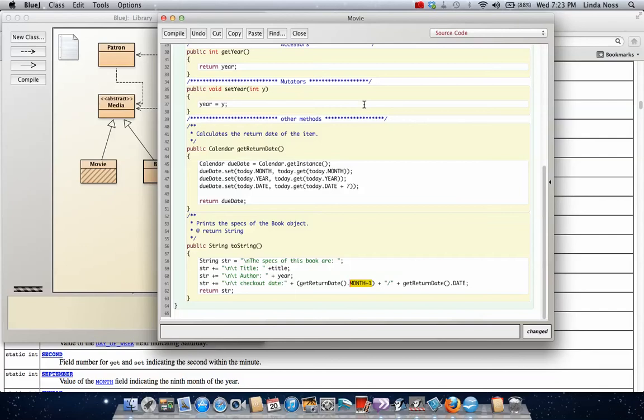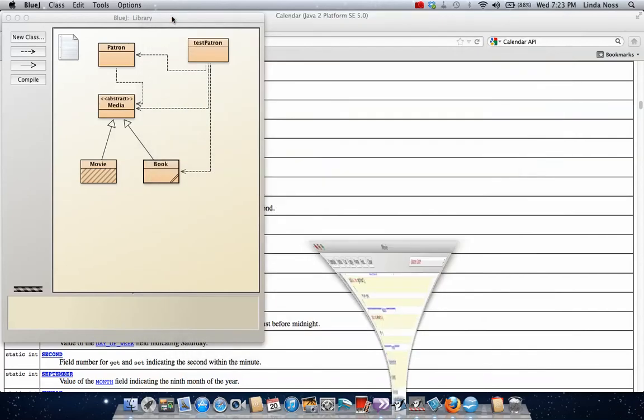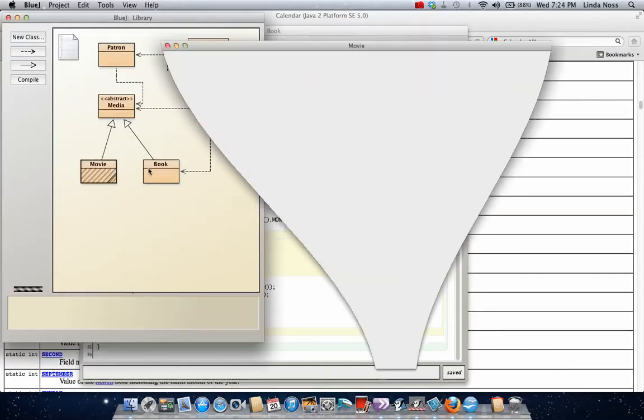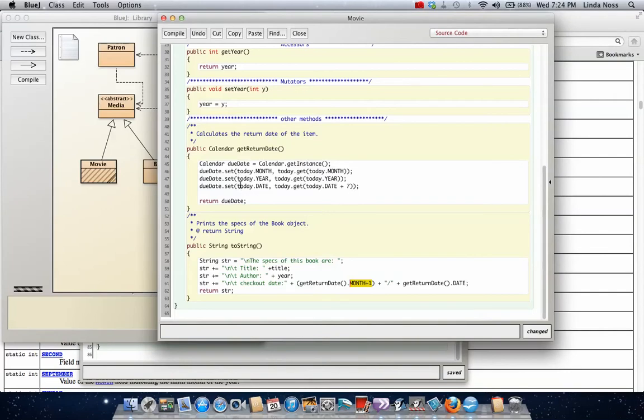So in order to fix the date, I went ahead and looked it up back in the calendar class, and I fixed it up a bit with the book class. So if you look over here, instead of due date dot set, and I had another thing to get the date here, I used the add method. So I'm going to go ahead and grab that, copy it, because that is the line we're interested in. And instead of doing the today.date, today.get, I'm going to go ahead and just put that in. So what it does is it takes the date and adds 21 days.